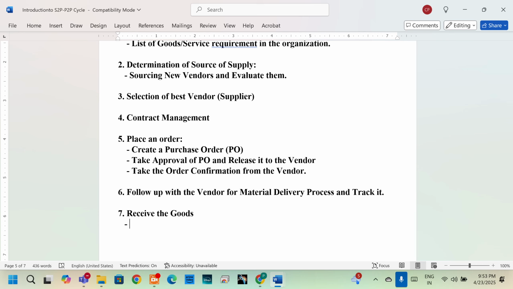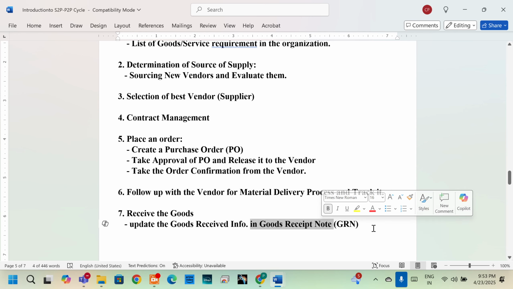Here we have to update the goods received information in the goods receipt note, which in short is called GRN. Has anyone heard about GRN, guys? Goods receipt note, yes, sir. Or you can even call it goods received note.